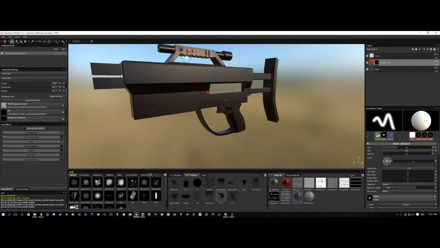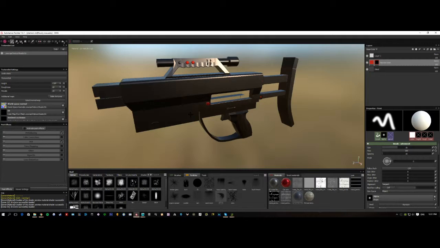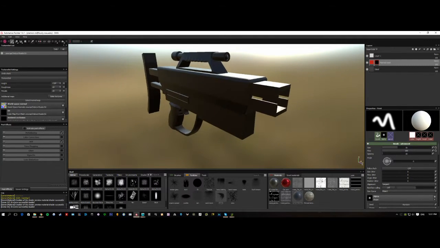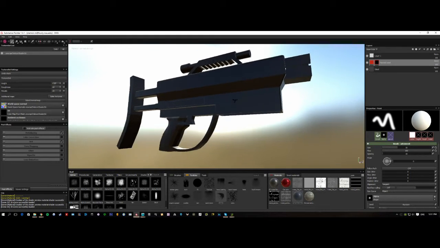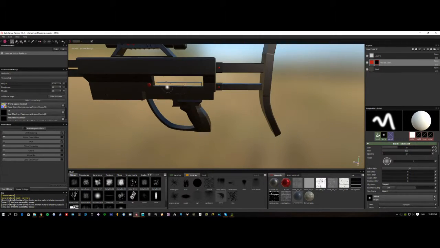So let's say you wanted the handle specifically to be plastic, you wanted these switches to be plastic, you wanted the dials to be plastic, then you could just pull it from your ID color map and just apply that to a plastic material, and then you would have your plastic done. So that's the basics of just getting in your material fill.